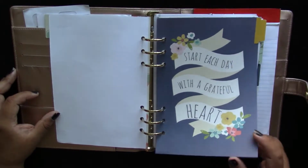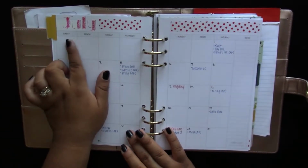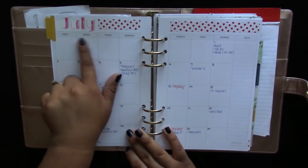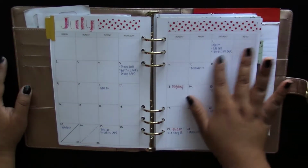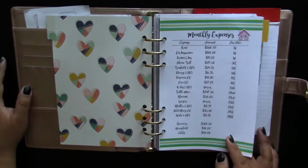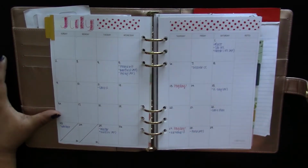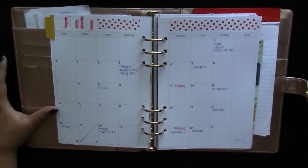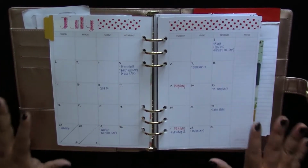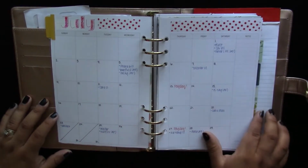Now, the next thing in this tab is our monthly budget overview. Now, these monthly inserts are from the Carpe Diem Posh insert line, and these are just the extra months that I won't be using this year, and I just repurposed them for my budget book. This was originally the January monthly view, but I just whited out January on top and wrote in July for this month. So in this monthly view, I have everything that was written out on my monthly expenses insert and just wrote on here. I also have our paydays written in here as well. My husband and I get paid on the same day, and we get paid bi-weekly, so we have to make sure that we organize our bills accordingly.